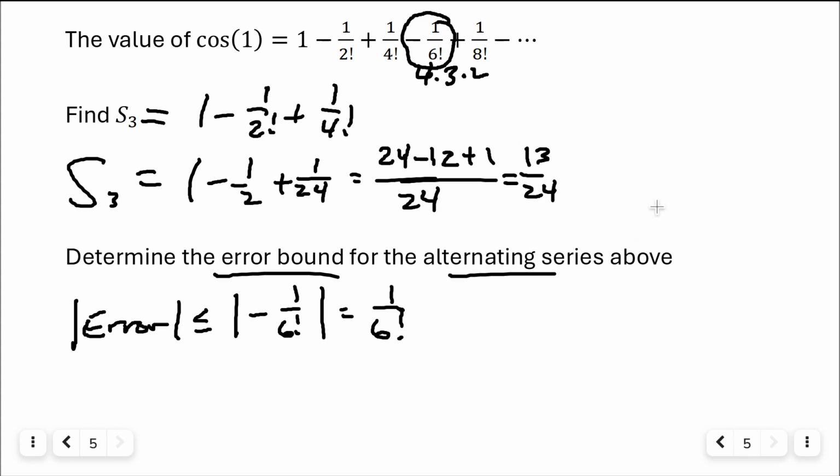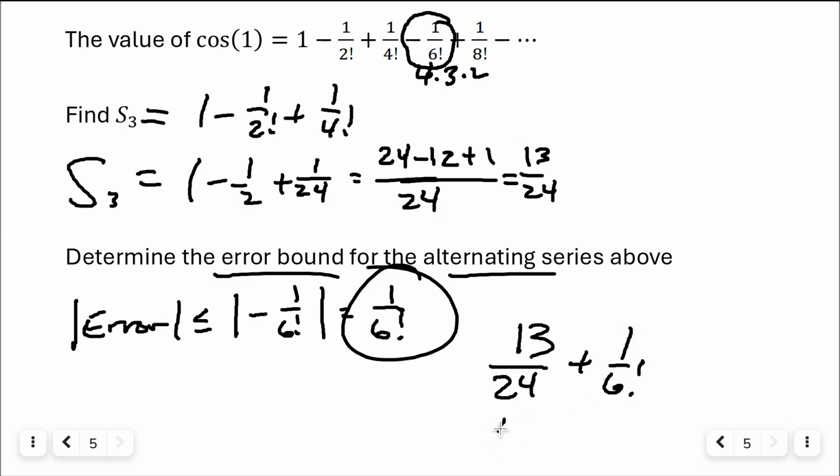It's somewhere between there. Okay? It's somewhere in between those two values. All right, I don't know what the sum is. I just know it's in between those. Okay? That's how this error bound works. I'm putting a bound on the error. I'm saying the largest that the error can be is this much. And then I know my sum is somewhere between that number and that number. I don't know what it is, but it's between these two values.